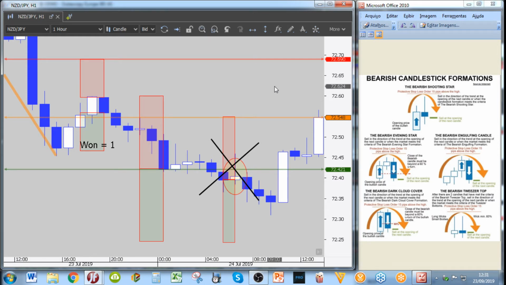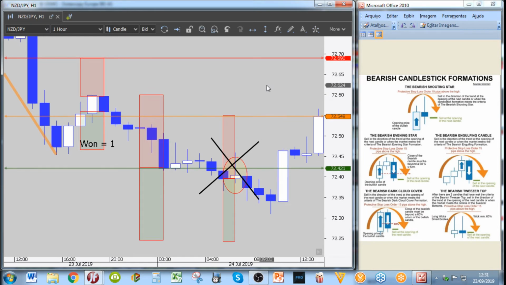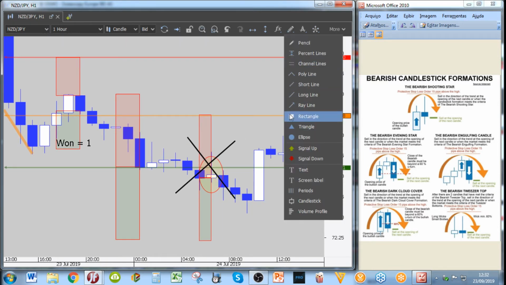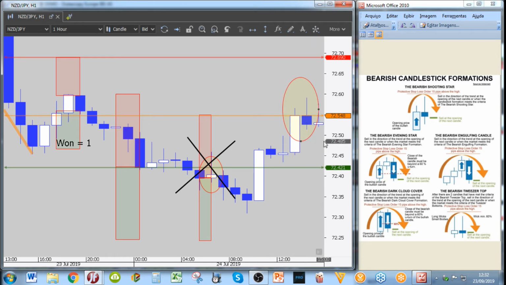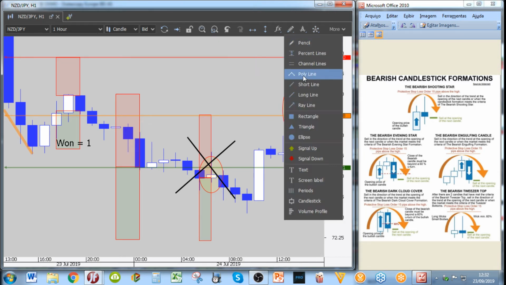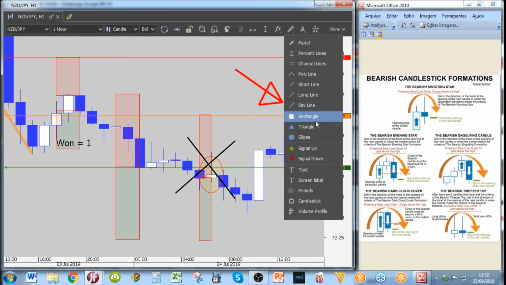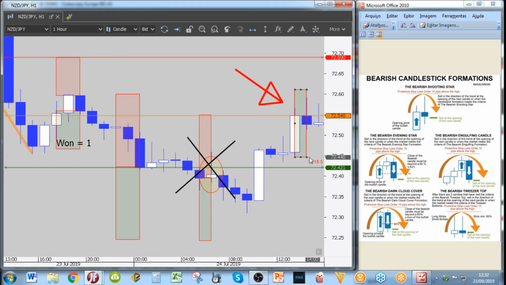Okay, now let's see how it's going to play. 1, 2, 3. Okay, is this a bearish candlestick formation in here? I'm going to put a quadrant because now a scalper with education is going to enter. Okay, a scalper with education is going to enter right now. Is this a bearish candlestick formation?